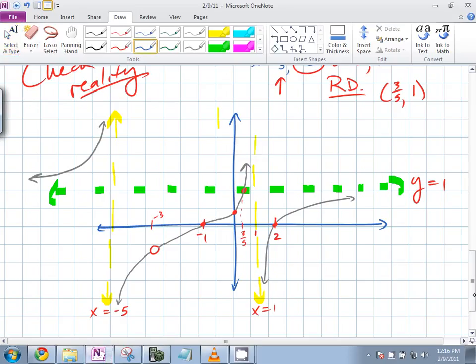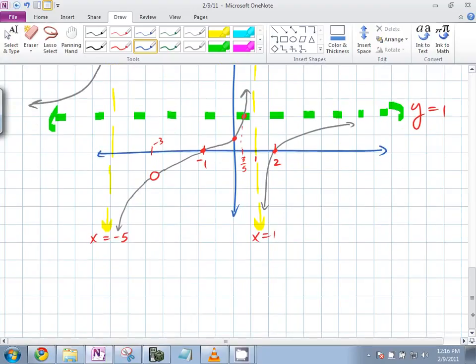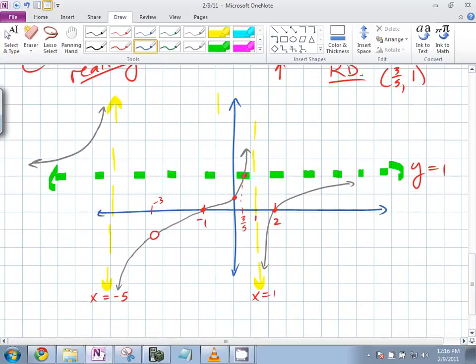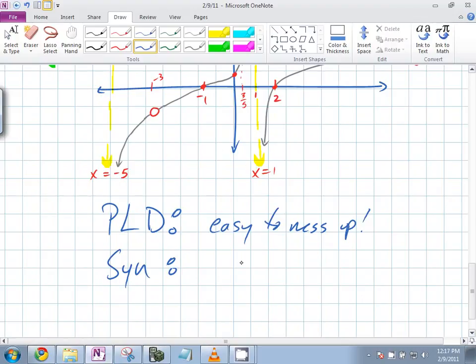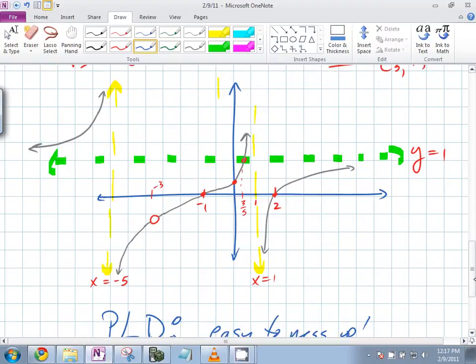Okay, so how do you feel about this right now? Decent? Yeah. Here's the thing. Like polynomial long division, what's the really dangerous thing about polynomial long division? What's the easiest mistake? Negatives. Easy to mess up. What's the tricky thing about synthetic division? Easy to mess up. In terms of making these graphs, what happens if we messed up one of the factorizations and we put our intercept like here? Does that mess up our logic for everything else pretty much? Yeah.